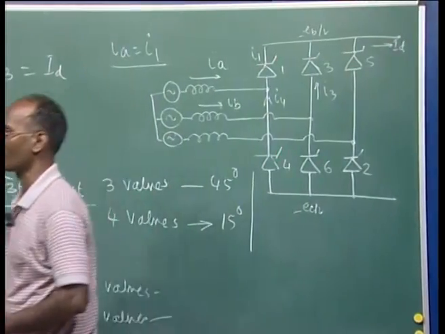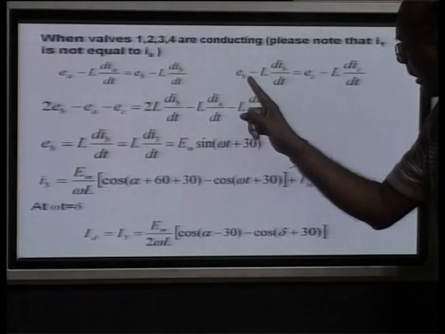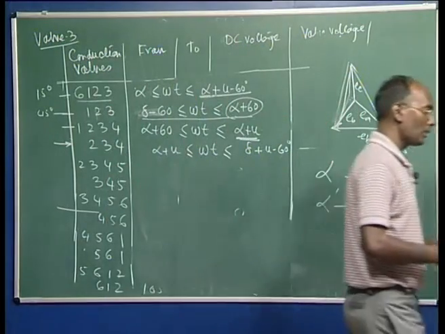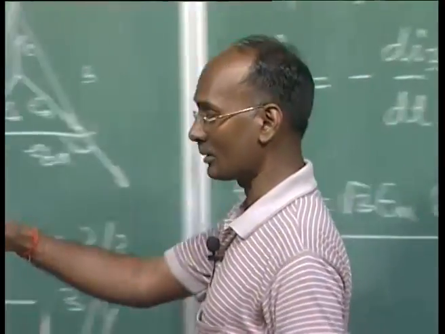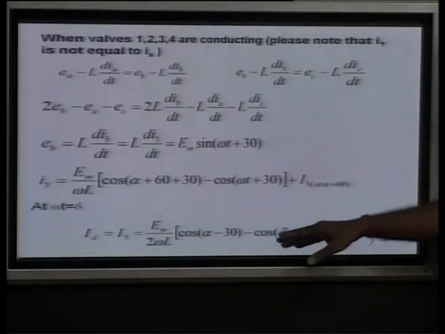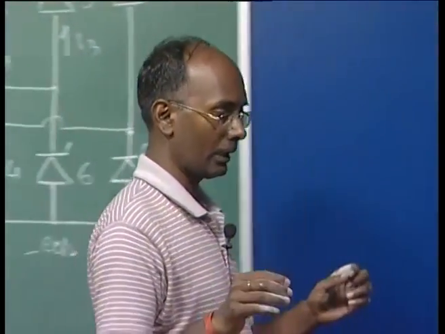So, we have to change our formulation. That is why earlier you saw me talking about EA, EB; now I have changed to EB and EC, whereas earlier it was EA. So, we will derive this expression again in the next lecture, and then finally we will see what the relation is between your current and the voltages. Basically, we will find the final current will come from this value. You can see this is similar to the voltage equation, and from this we will derive it again in terms of commutation resistance, and your ID current we will see in the next lecture. So, thank you very much.